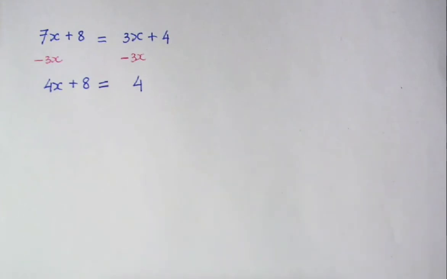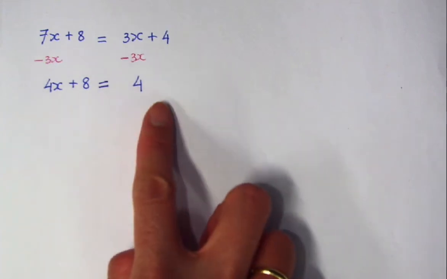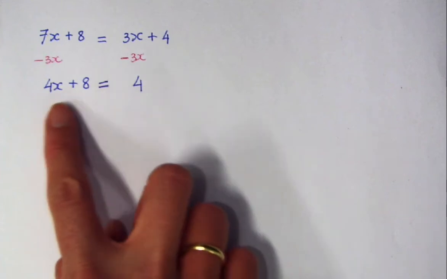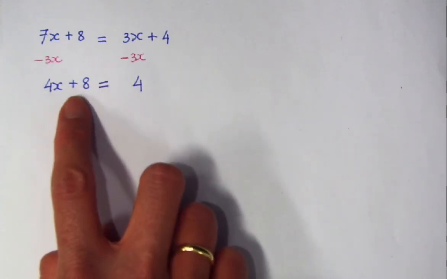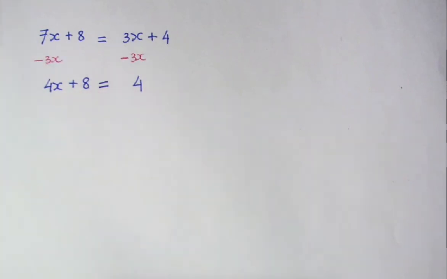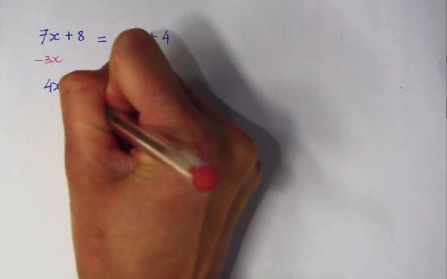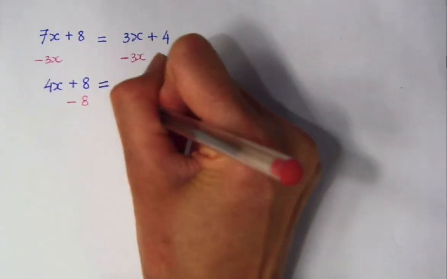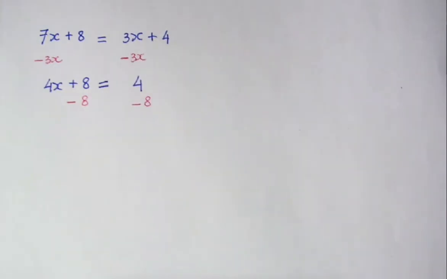Okay. So now again, as we said before, we need x on one side and a number on the other side. And here I have x and I have a number on the left-hand side. So I do not want that. I would like to remove that positive 8, that plus 8. And we always have to do that by doing the inverse operation. So to remove positive 8, I have to say subtract 8. And of course, I have to do this on both sides of the equation to keep the balance.